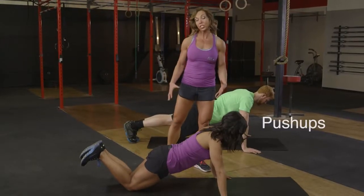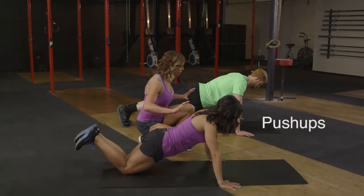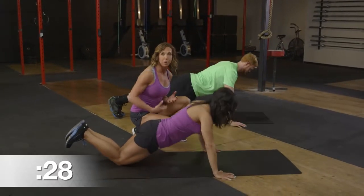So now we're just transitioning into a push-up. These guys have their hands spread out just outside of their chest. They're gonna go ahead and lower their body down towards the mat. Exhale, push all the way up away from the mat.